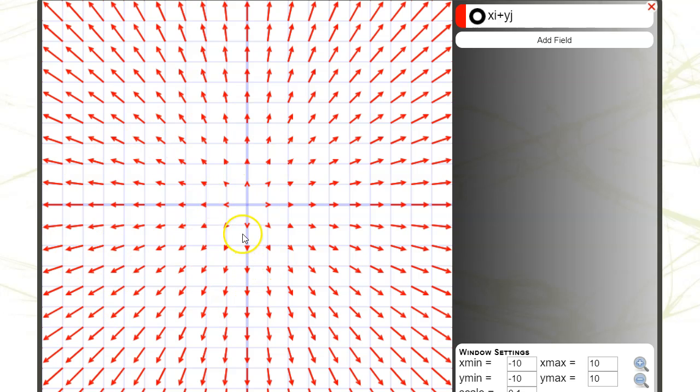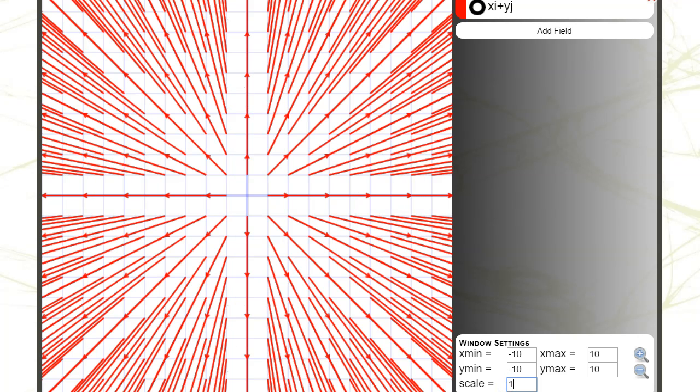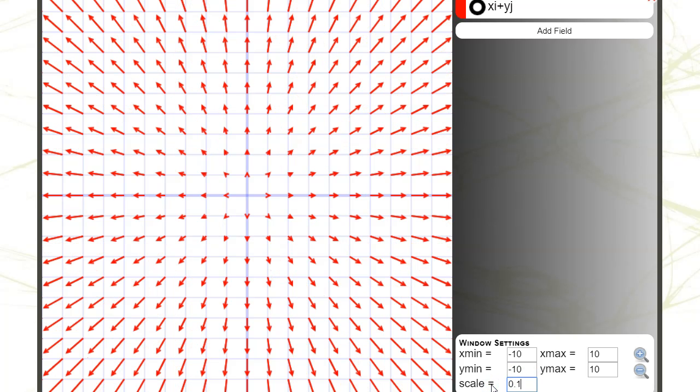Now these have been scaled down, obviously. So this is the point (-1, 2, 3, 4, 5, -1, 2, 3). That's obviously not going to left 5 and down 3. It's been scaled, and we do that often because if we don't, we have vectors that run into one another. So this is scaled down by 1/10. If I don't scale it down, it gets chaotic, and you can't plot everything, and that doesn't give us any useful information. So oftentimes, vector fields are scaled to give the idea of what's happening.